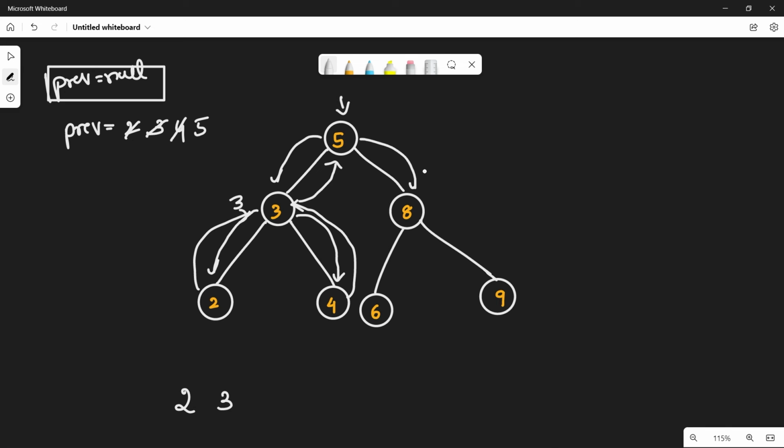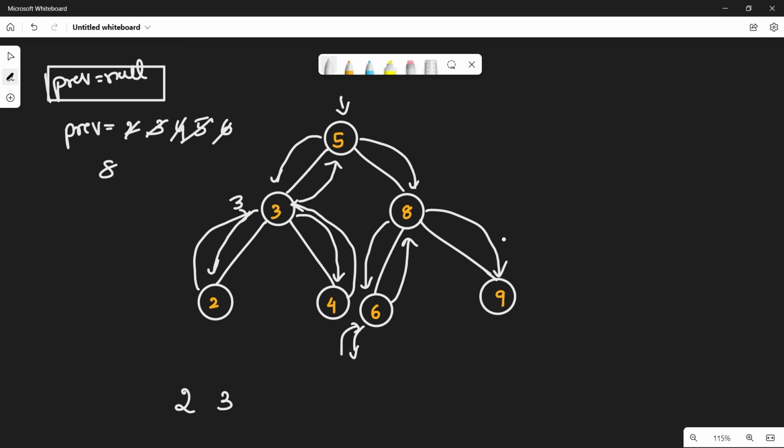So I'll come to 8. I'm coming to 6. So it doesn't have left. Coming to 6 back. So now the previous value before 6 is 5, which is less than 6, right? So it satisfies. I'm changing it to 6 and going back to 8. So now the previous value is 6, which is less than 8. It satisfies. I'm changing it to 8. I'm going back to 9 now.